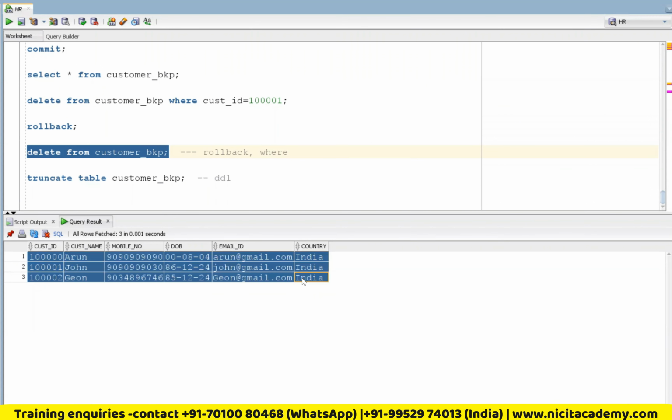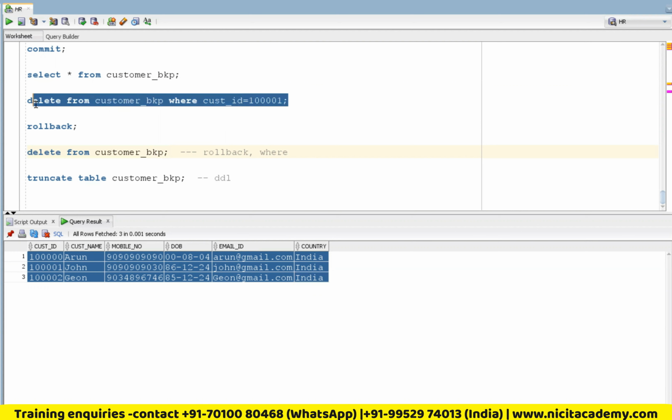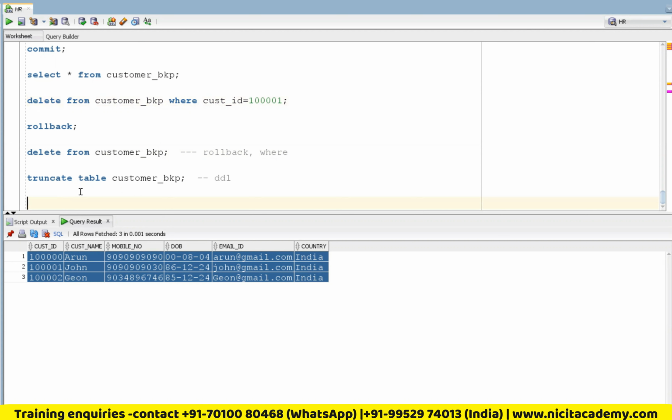The other point is deleting the record. If you are deleting the record, only the record alone will get deleted. The structure will be maintained. Why? Because I have deleted only one record from here, and the other records should be maintained, right? So it will not delete them. You have to practice it. Before going for truncate, delete should be clear.